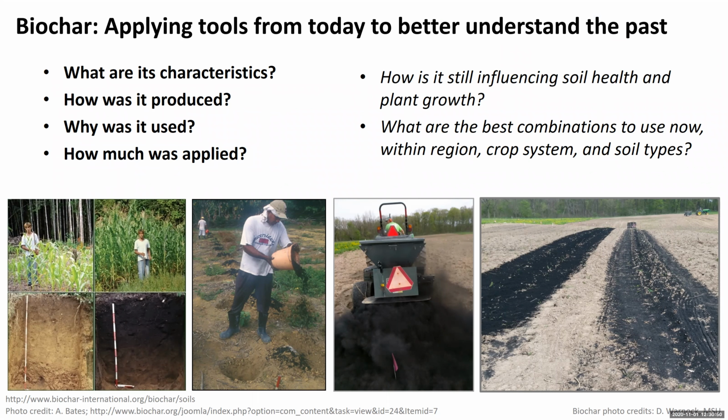So this then raises some new questions for us today. For example, how are these ancient biochar amendments still influencing soil health and plant growth? Are the beneficial effects as long-lasting as what we see in the Amazon in the terra preta soils? And this then turns us back towards the future. Can the ancient gardens help identify what are the best combinations of biochar, soil types, and crops to use now to support efforts to increase food sovereignty and ecological stewardship?